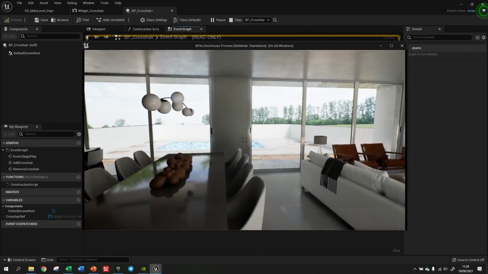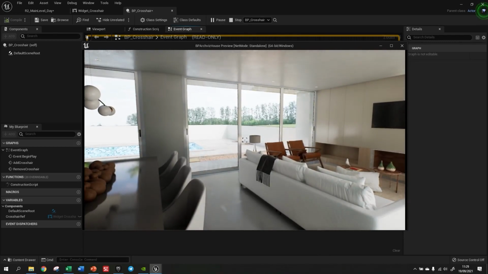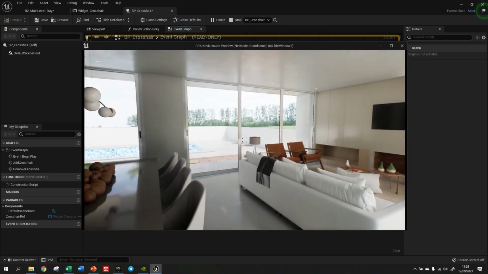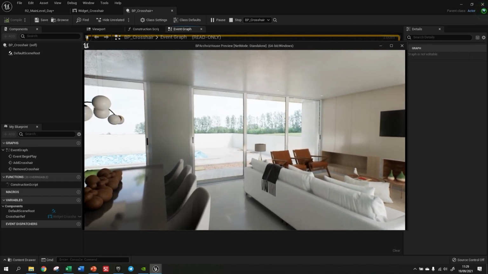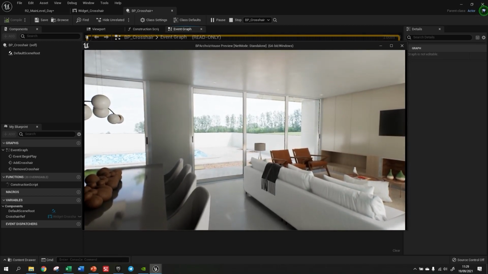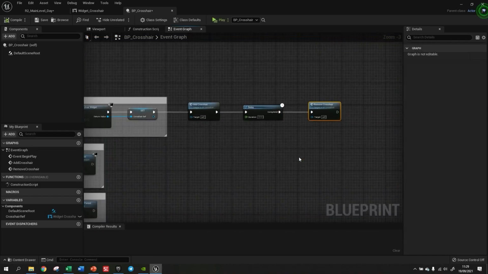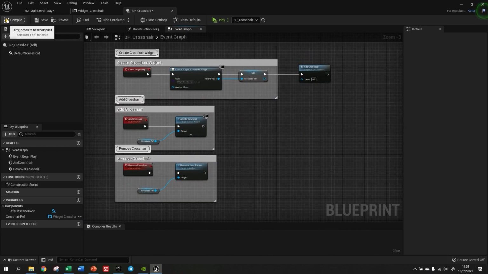Actually, I had to click it to start, so I'll do it again. So I'm moving the screen and I'm in the project. So it should move now. There we go. It's gone. 10 seconds, it disappears. So both of our events are working. So let's delete this and we'll save it for now. And that's it. So that our crosshair is working and our widget is created and showing on screen. In the next class, we'll go on to discuss even more blueprints that we'll use.